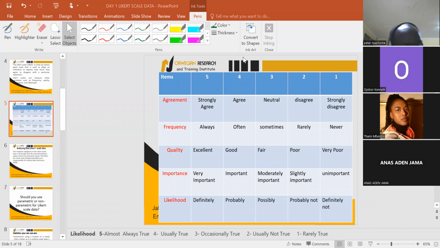Because I can't include them; when I include them, definitely they will draw me back. Those are the questions that will make me have a lot of statistically non-significant relationships. Immediately I remove them, you'll find that my data set starts behaving very well. So if you have ever done analysis, you'll find some of the data you are analyzing is not making much sense until you are wondering where the error came from.